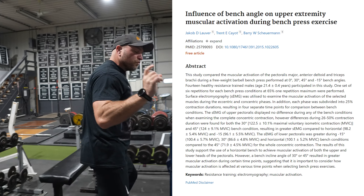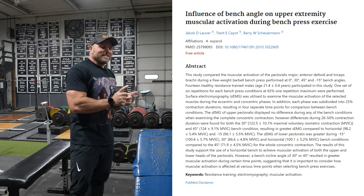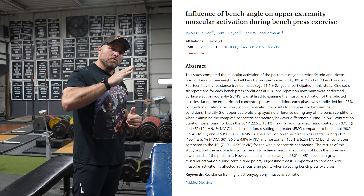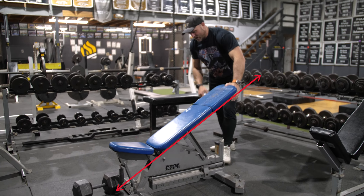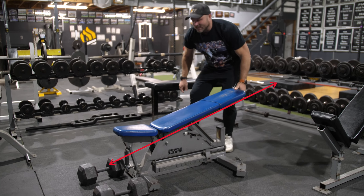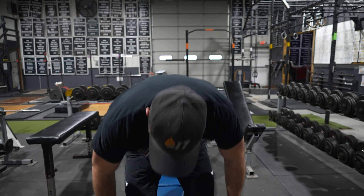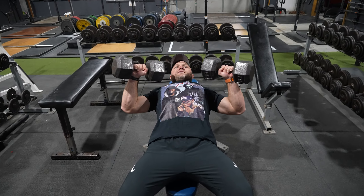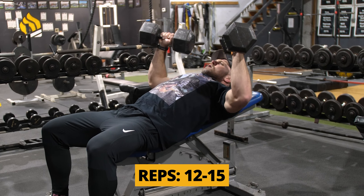Recent research has shown that if we're around 15 to 30 degrees, that is the optimal angle for lighting up your pecs on an incline bench. A lot of people are going to lose their minds, but even down around 15 degrees works well. If we get into this specific angle — just around 15 degrees — and bang out 12 to 15 reps with a huge pump and a semi-neutral grip, that's going to be the best angle and location to light up those pecs.